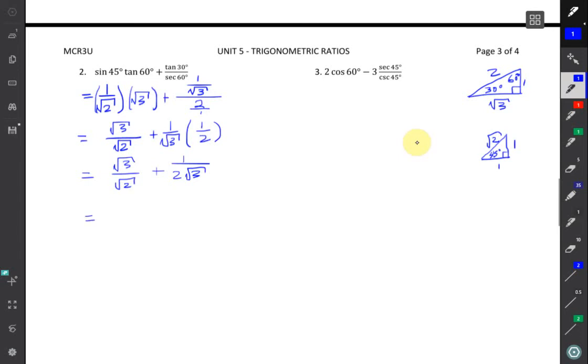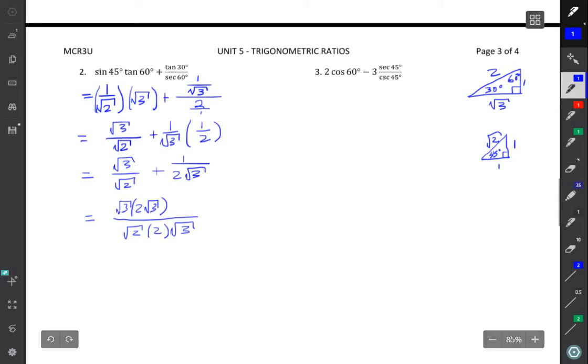Now what we want to do is get a common denominator. So this goes back to work we've done with rational expressions. So I'm going to write my fraction here and take factors from each denominator. So I need a root of 2, I need a 2, and I need a root 3. So that's my common denominator. Looking at the first fraction, we have a root 2, we have to multiply by 2 root 3. So if I multiply the denominator by 2 root 3 to get that denominator, I also need to multiply the root 3 by 2 root 3.